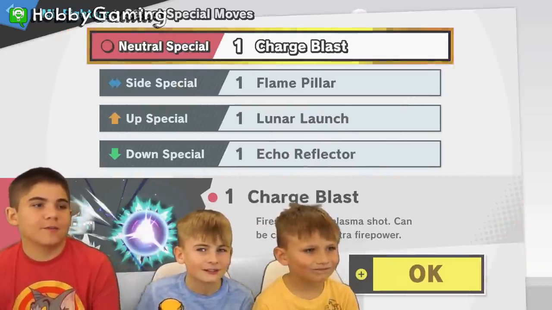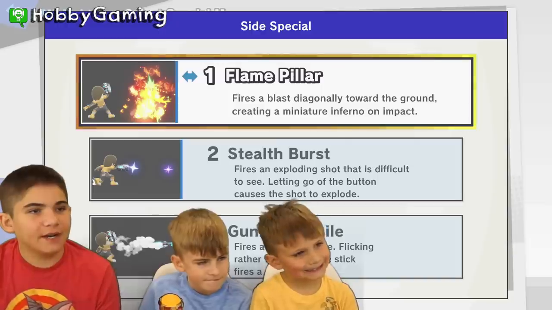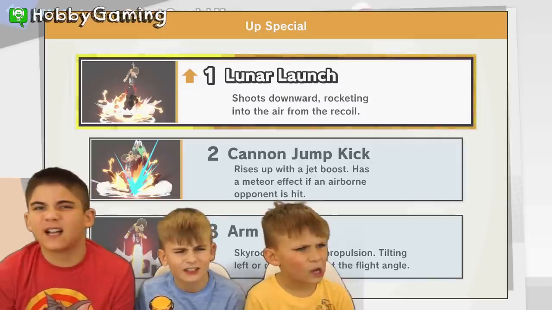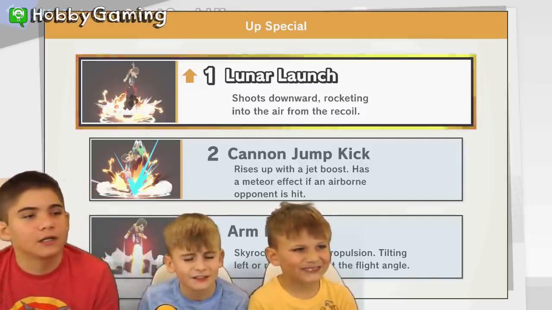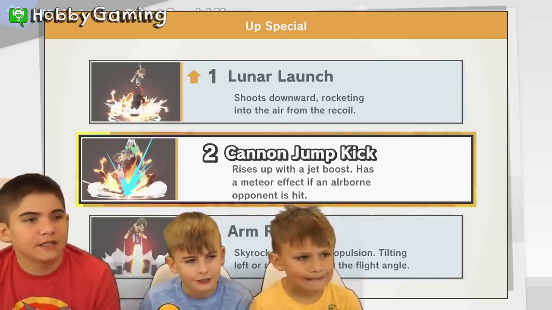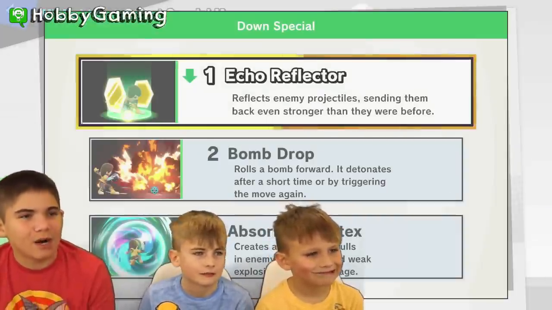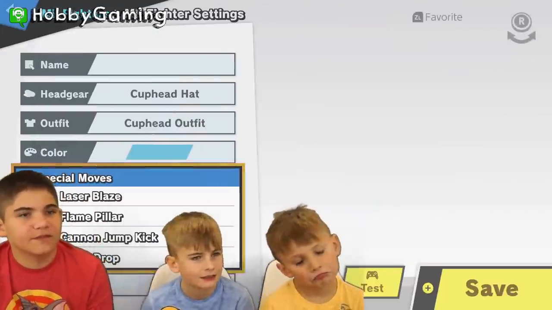We're gonna do the moves of Cuphead. This is more like Cuphead. More rapid fire. I do the flame pillar because he shoots like a fire thing. Kind of. It's like a red laser that kind of looks like fire. And I'm gonna do the cannon jump. Is this Mugman? No, they don't have Mugman. Let's do bomb drop because that's kind of Cuphead-ish. Yeah. There we go.